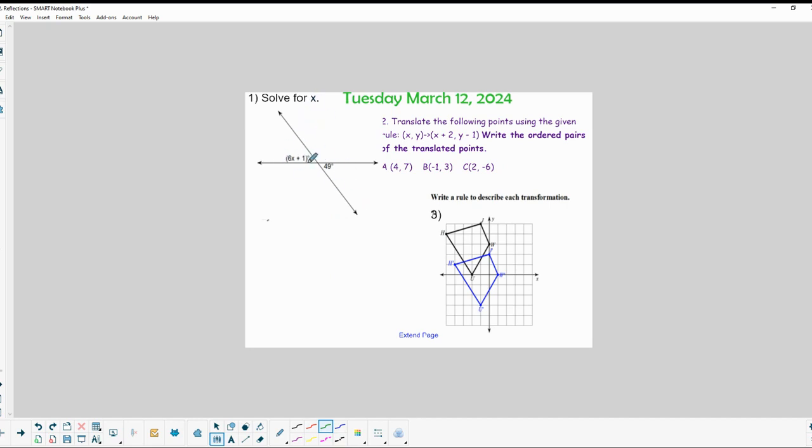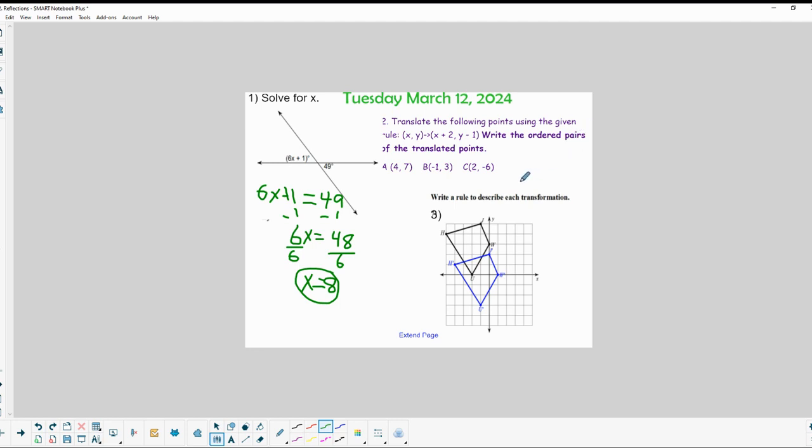We've got some vertical angles here made by an intersection of two lines. So we know right away that 6x plus 1 is equal to 49 in this case, just the way that everything sets up and is oriented. So we minus 1 from both sides. We get 6x equals 48. And then we'll just divide by 6 to both sides, and we end up with x equals 8. So there we go.